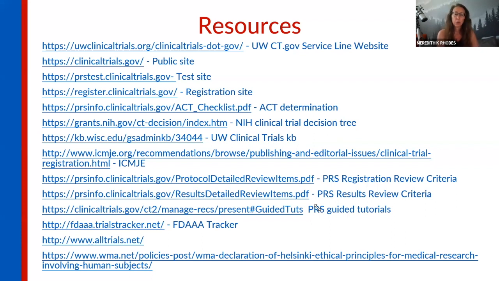If it's a brand new, initial registration, and we get a notification that there's a new registration record, Celia and I will review it carefully based on some of the review criteria that is actually public to everybody on the PRS. And we'll just make sure that record looks like it's going to pass review. If it doesn't look like it's going to pass PRS review, we'll then reach back out to the study team to make suggested changes such that it will.